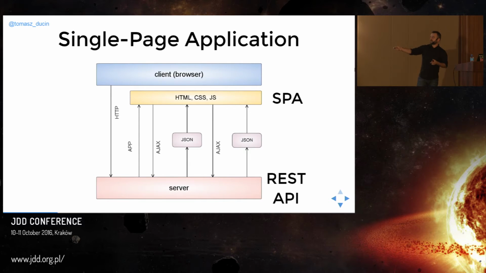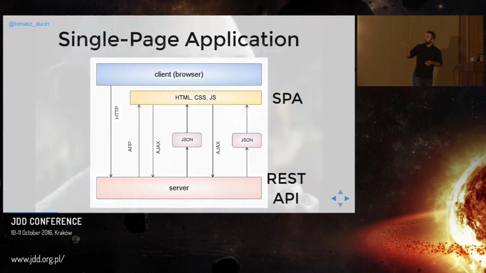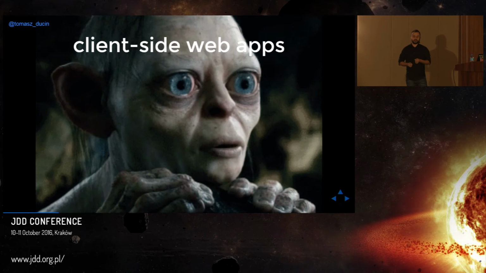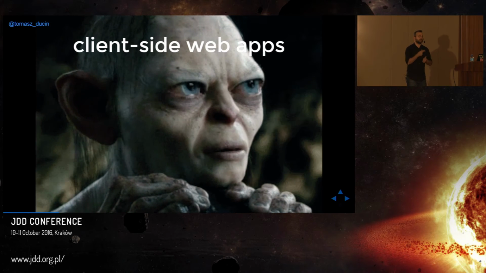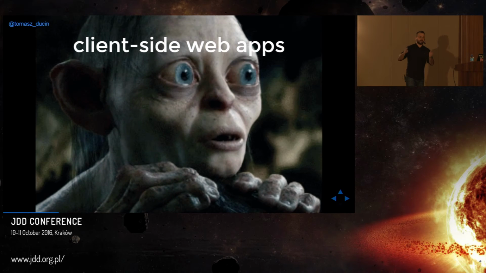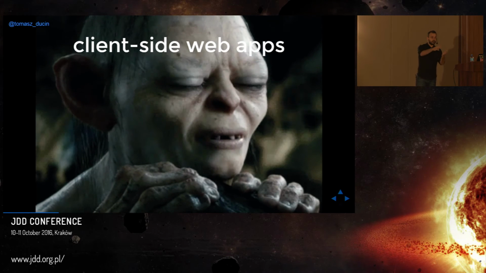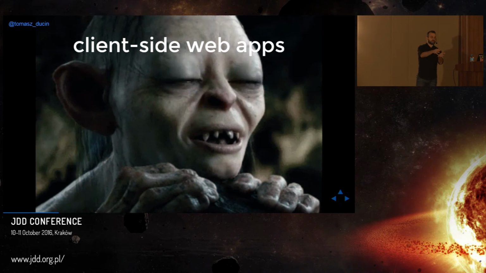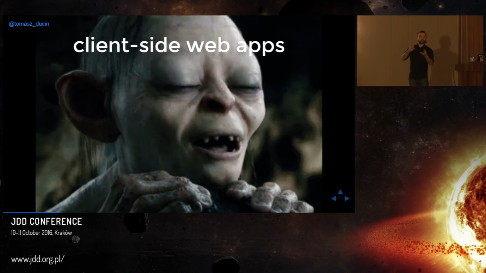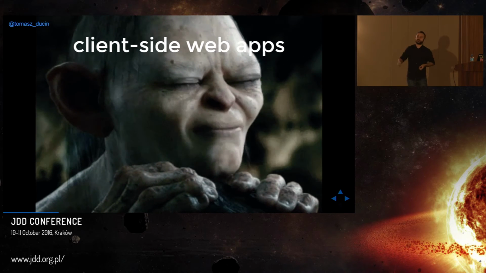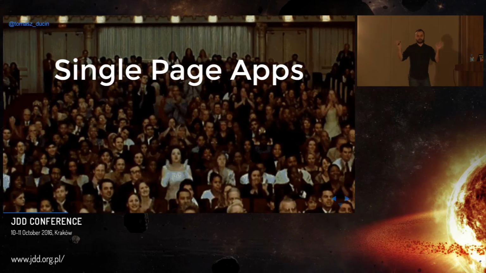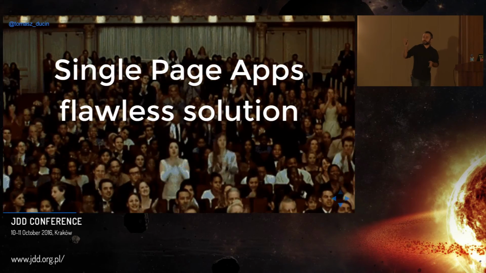If we want to submit a form, if you want to access another page, we just send this small request, and there is a lot less to be done on the server side. So this approach is a lot better. Basically, all modern front-end things like Angular, Backbone, React, whatever, everything based on single page client-side web applications, right? We moved the template processing out to the client. So we made those two applications separate, actually. Everybody likes single-page application. It seems to be like a flawless solution.